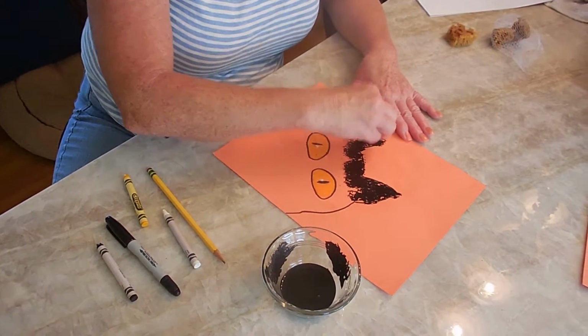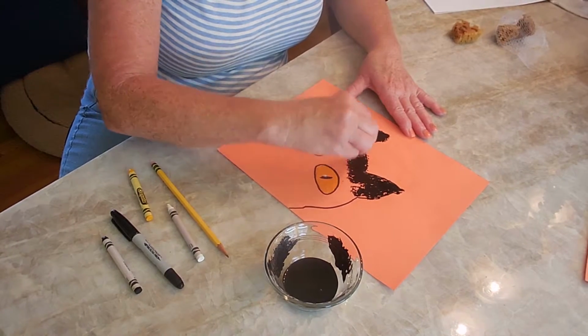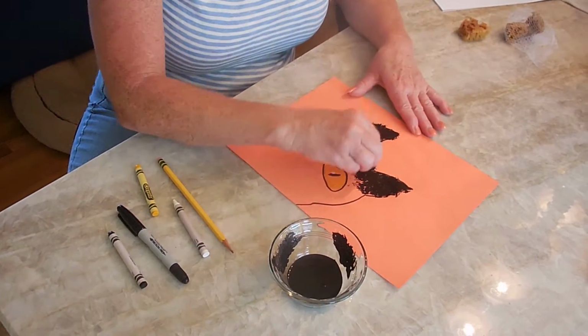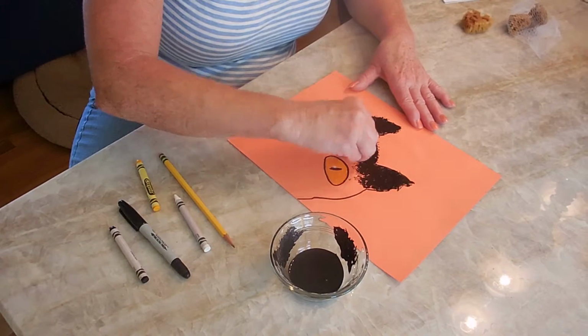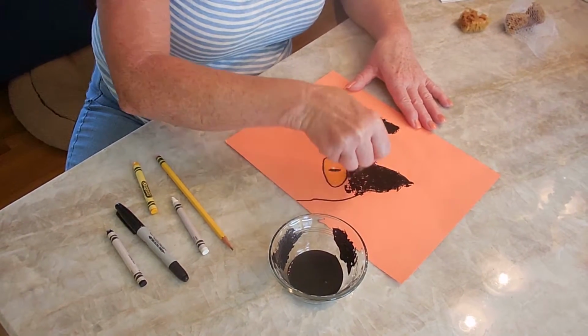And I'm going to go around the edges, and they want to fill in as much as they can. Try to leave as few orange spaces as humanly possible. And as you notice, I haven't even gone back into the paint yet, and I've done almost a third of the picture. Be really careful when you get around the eyes. You might need to guide them a little bit when you get around the eyes, so you don't end up with the eyes all painted in.